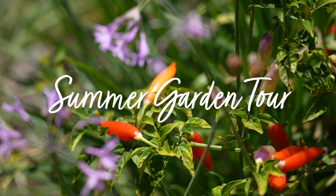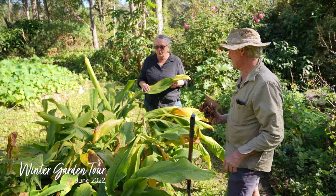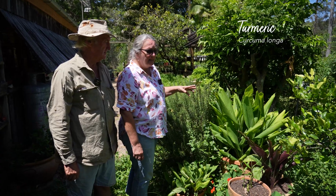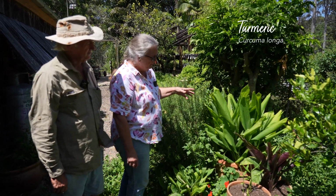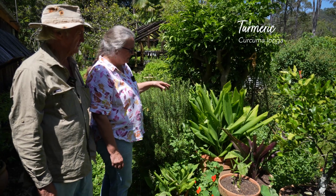Let's go check the ginger family in the kitchen garden. In winter we looked at the turmeric and it was all starting to die back, and it's come away really nicely at the end of spring and early summer, and so it's really powering now, and we'll get some really good growth over the summer months.